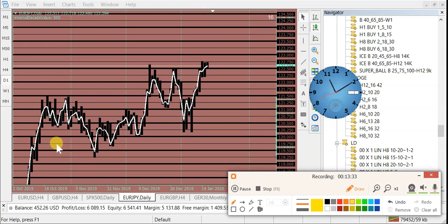And that should be simple enough. If you're one of these no-nonsense people, is your baseline saying up? Okay, buy every time it's down. So you're going to buy here. You're going to buy. Now people say, wait a minute, you're going to buy all that? Yeah, I guess so, because this one here becomes a winner, and then this one here becomes a winner. Because of the way you're situated in the trade. And you would have to buy 1, 2, 3 days here. Don't buy the up days. You just buy this day and this day.